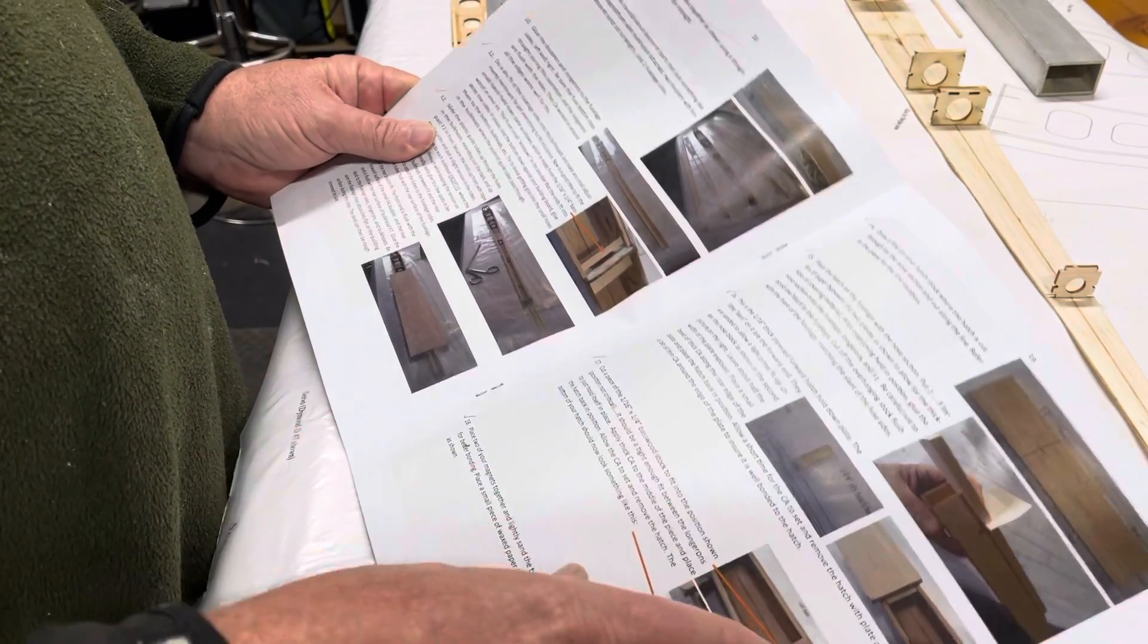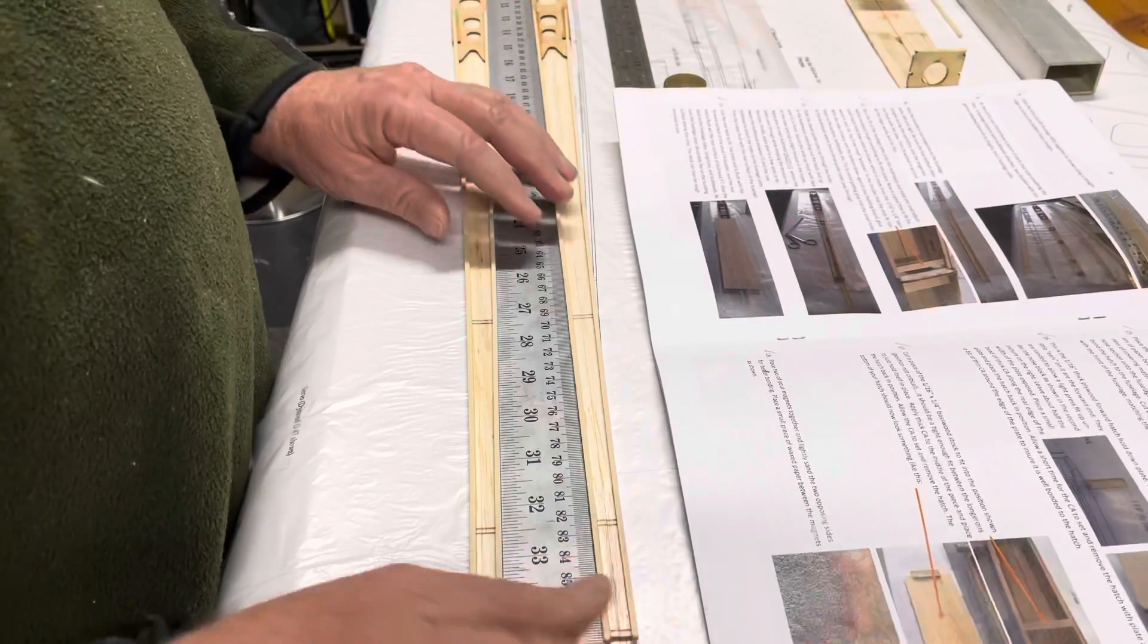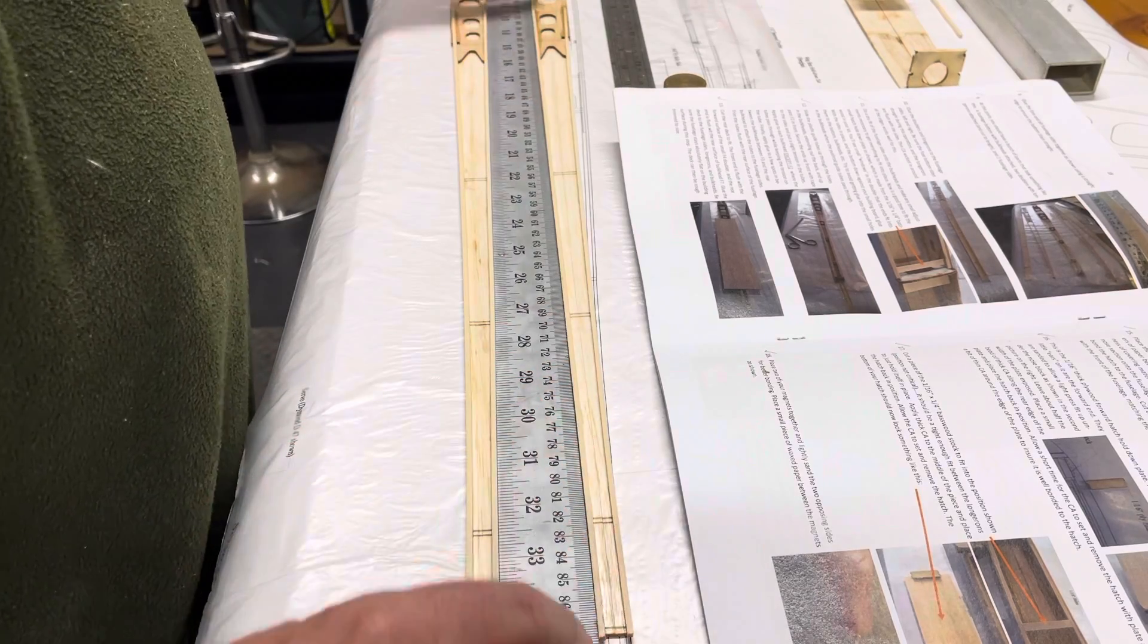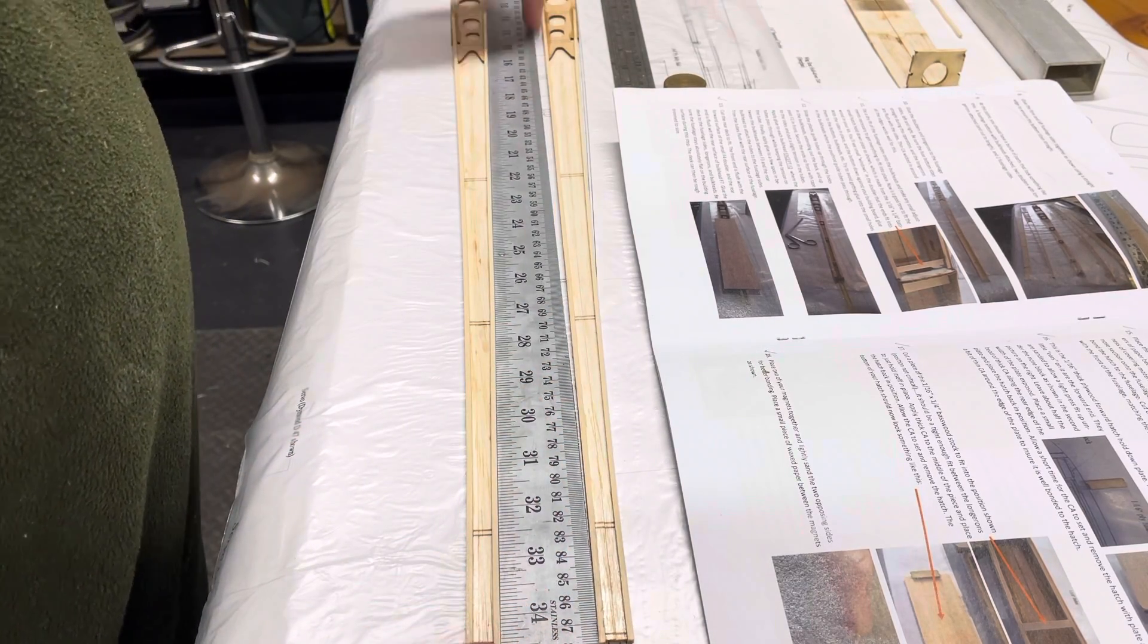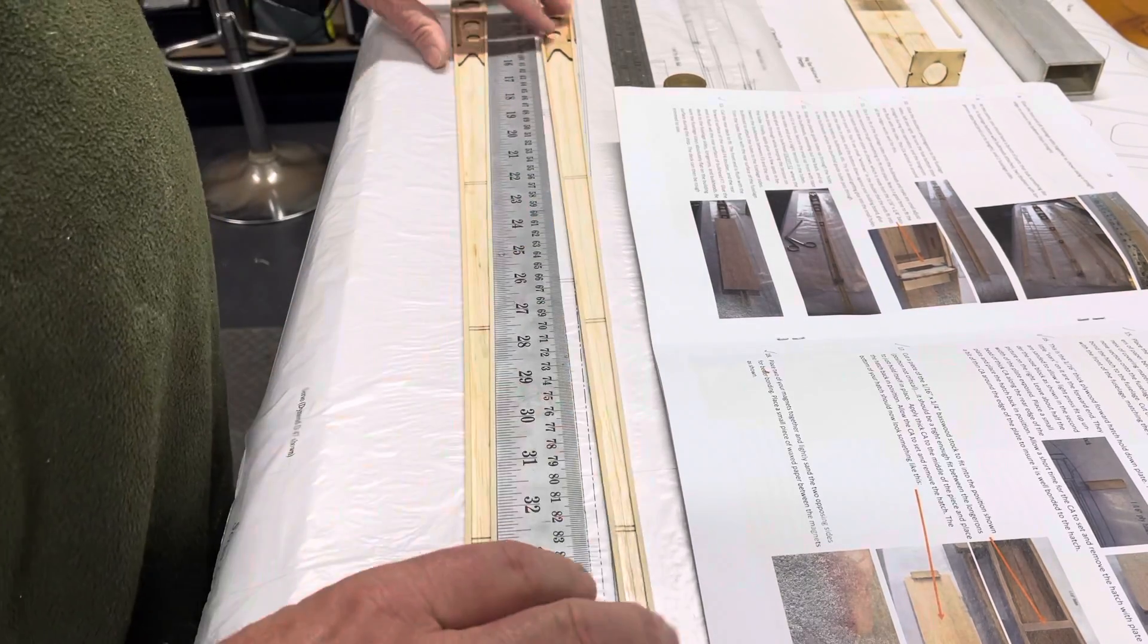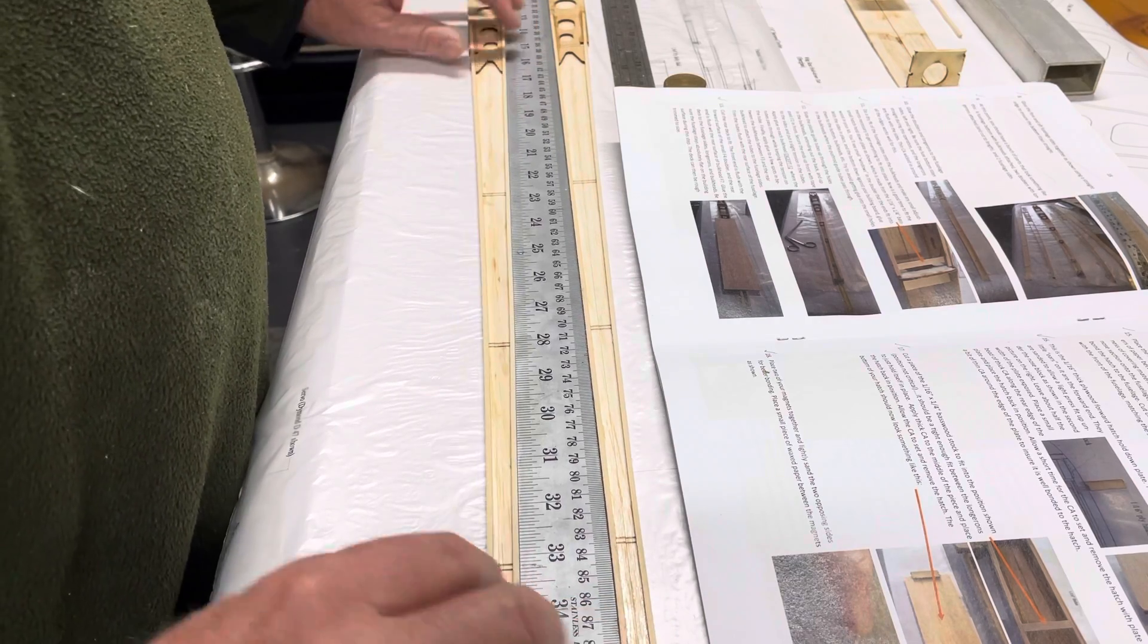First build I misinterpreted that. This time I got it right - keep the fuse bottom straight even though it's the side. Clear as mud. What I didn't do is keep it straight, and when I put it up against the straight edge, one side was bent up.